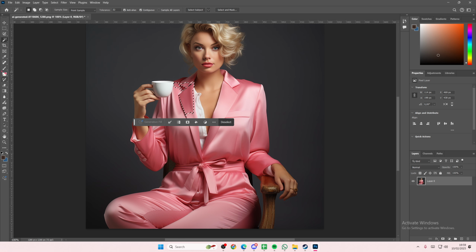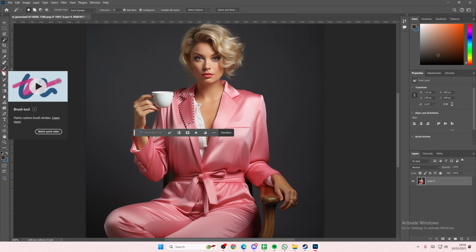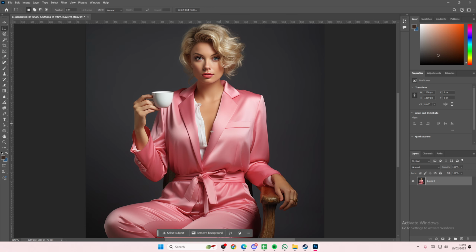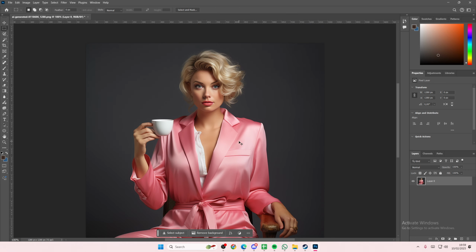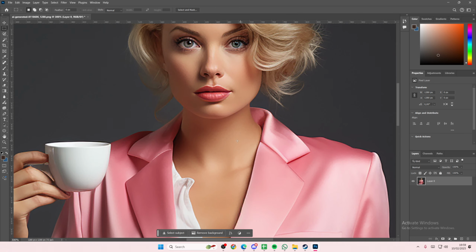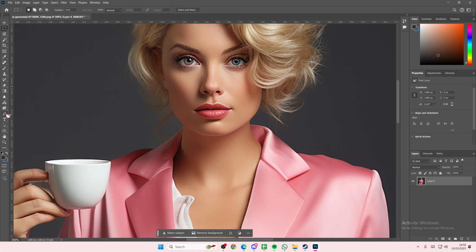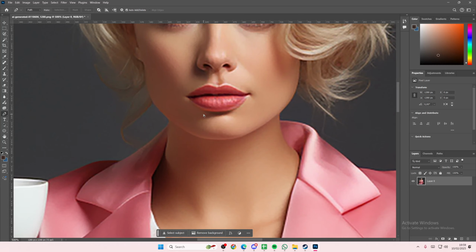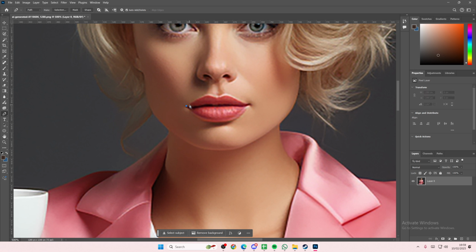So for instance, I want to change the person's, let's do lip color, because if I try to change the color for sure it's going to take forever to do. Let me see. Pen tool. Just going to zoom in a little bit and I'm going to trace her lips. I'm trying to do this as neatly as I can, but I know I'm on like a time crunch here.